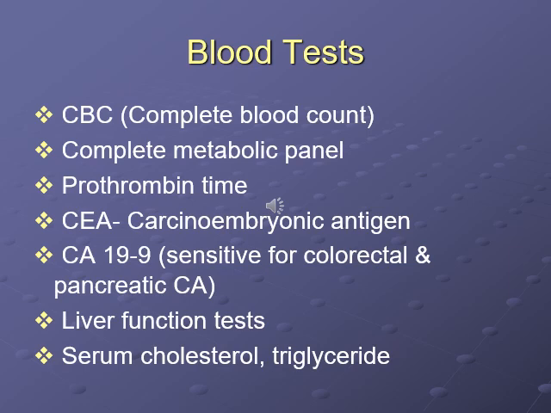And then the next two, CEA and CA 19-9, are different cancer markers that we can get via the blood. The CA 19-9 is sensitive to colorectal and pancreatic cancer, so if they are suspecting those, they could draw those. And then liver function tests, we will go over in detail in the liver, so I'm not really going to talk about them now, but in particular, we want to know what their albumin level is, which is that portion of protein, and ammonia, or NH3. In patients that have liver disease, they're holding on to or retaining the ammonia.